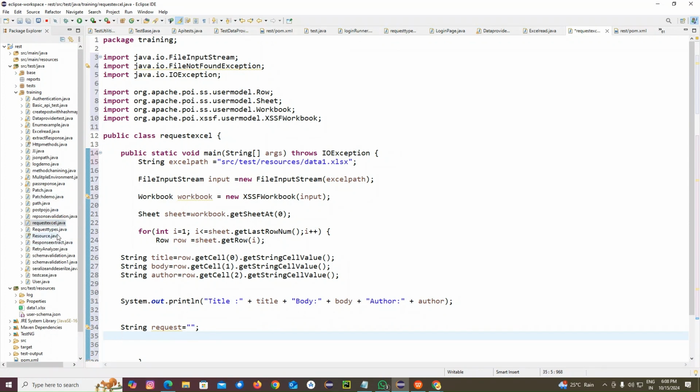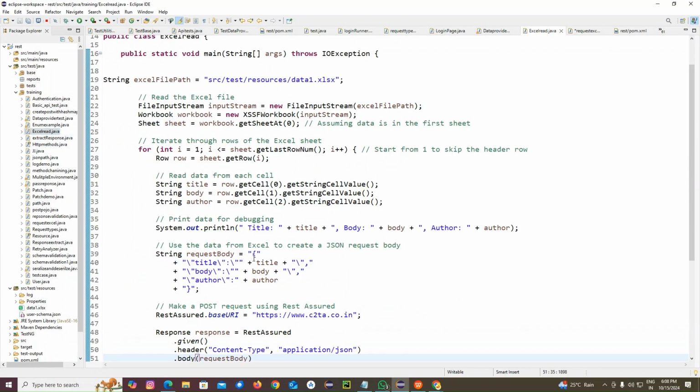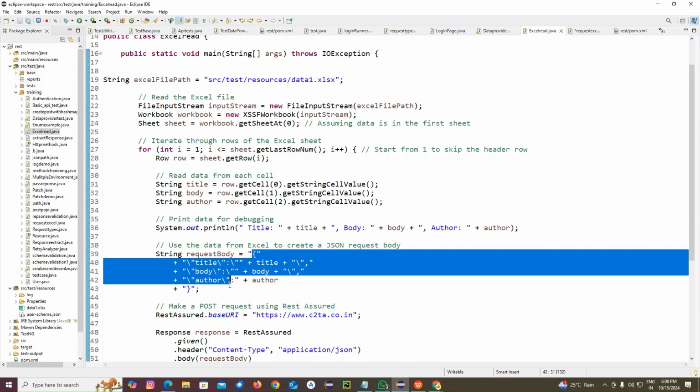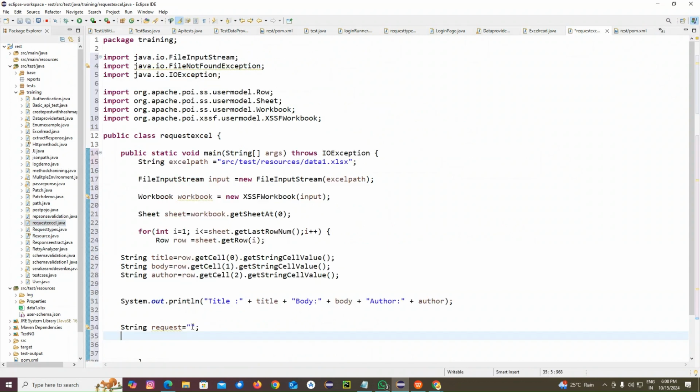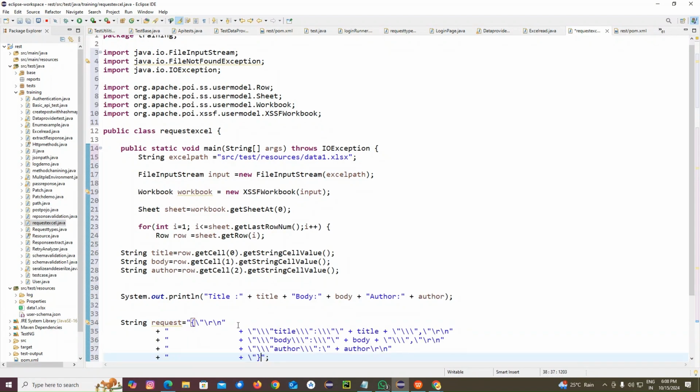Okay, I'll copy this one. I'll paste here. Okay, I'll copy and I'll paste here.